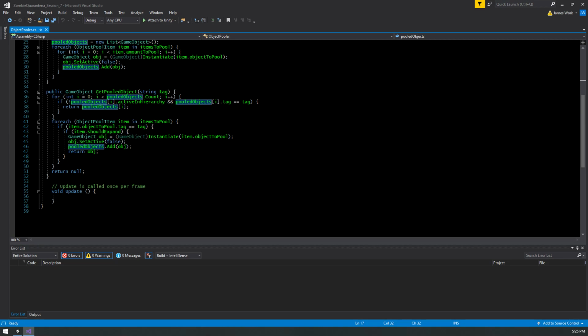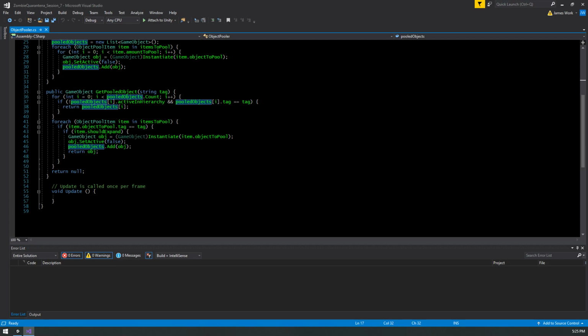And that brings us to should expand. So one of the things you can do is you can say to the player, you can only have 3 of these things active at a time. For example, if the player has bombs, they can only have 3 out in the world set up at a time. So the object pool could be set to 3, but we wouldn't want the player to be able to generate more, or the game to generate more, if it feels like it needs one. We would just say, nope, you can't do that.